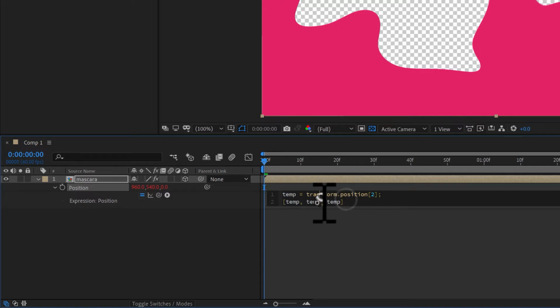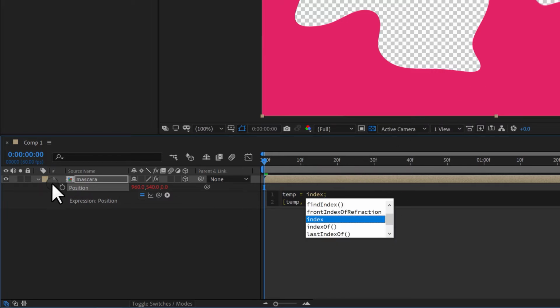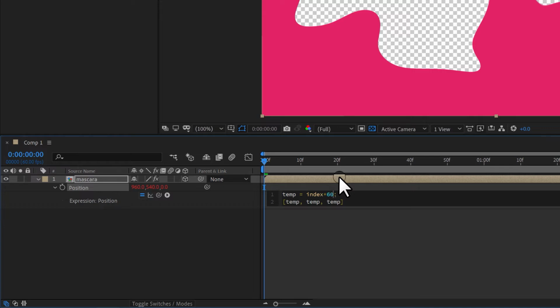Here is a variable, and the value of the variable we need to change. So write index, and the index is the number assigned to this layer. This number in this case is 1 times 60, maybe less, maybe 30.